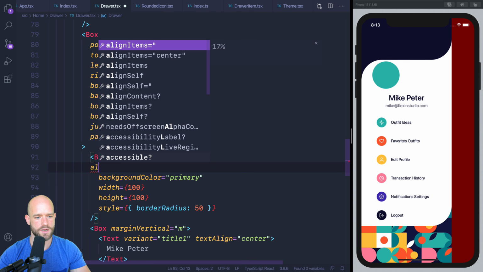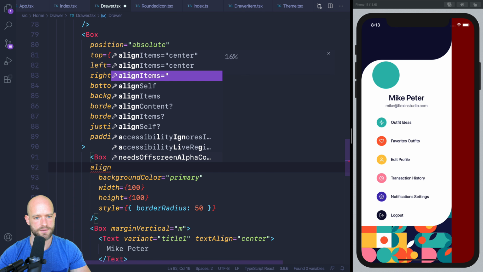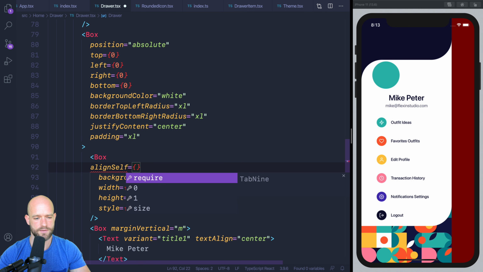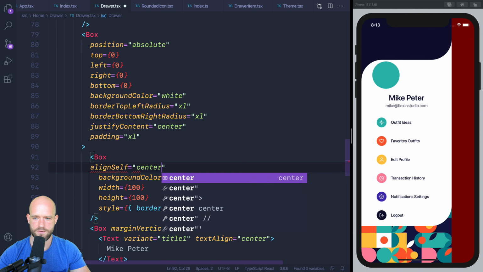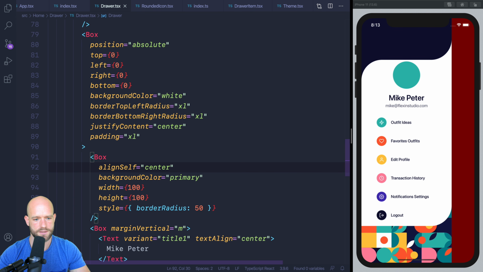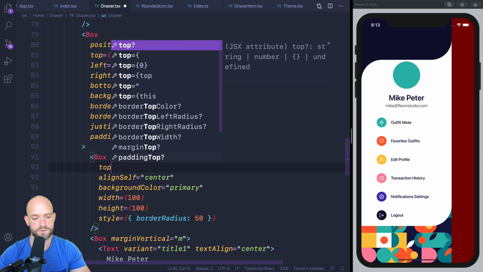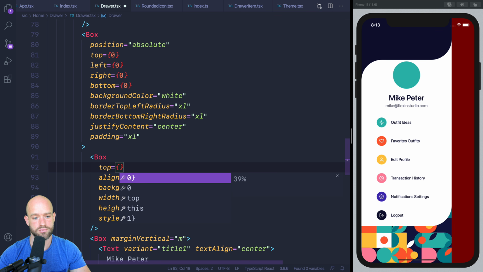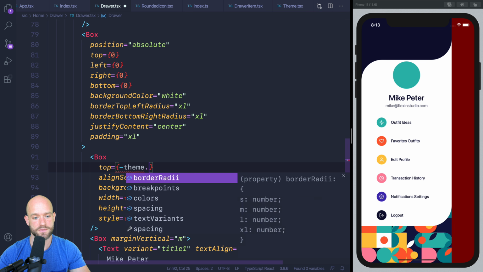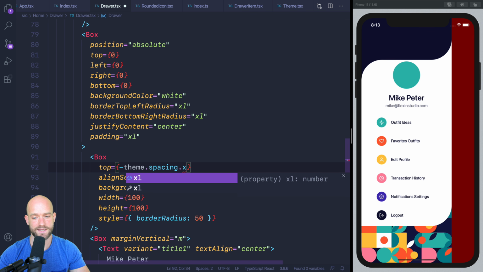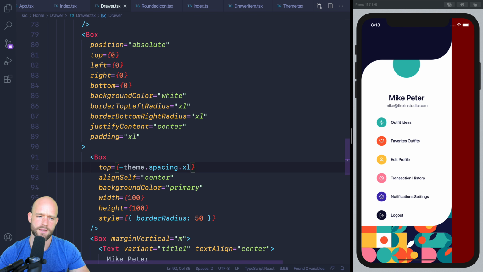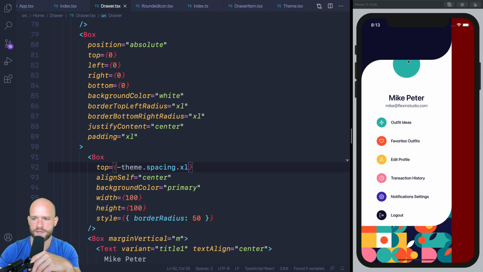Align self center. Now we need to, so top would be minus theme dot spacing dot xl. No, why? I would have expected here to go exactly at the top. Why it didn't work? Because here we have padding XL.